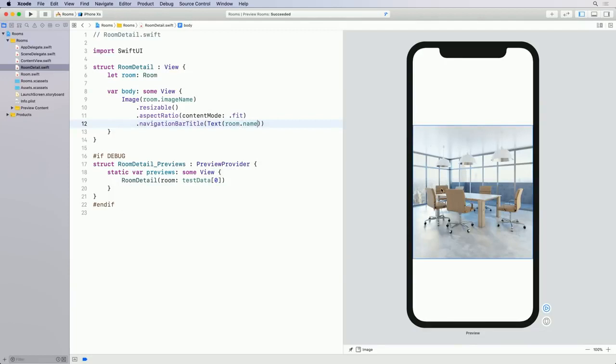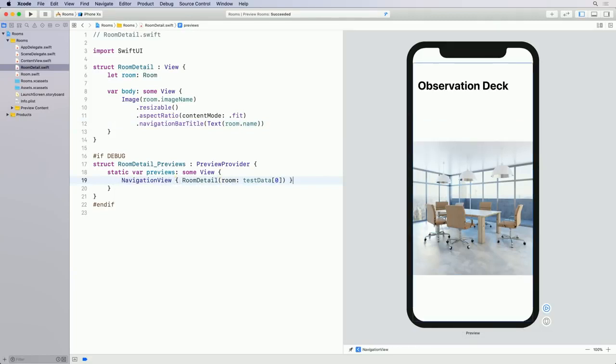But in the preview that I have here, we're only seeing the view itself. And I'd really like to be able to quickly verify my change. Well, since previews have all of the power of SwiftUI's views available, we can do just that. I can set up my preview to be inside of a navigation view using the same code that I would use anywhere else. And now my view's preview is inside of a navigation bar. And now that I'm seeing it here, this large title looks like a little bit too much for our detail view. So let's update our navigation bar title to set the display mode to be inline.